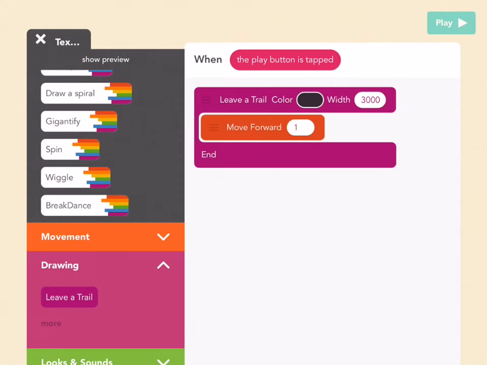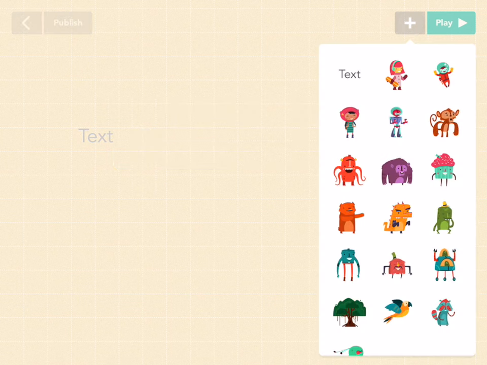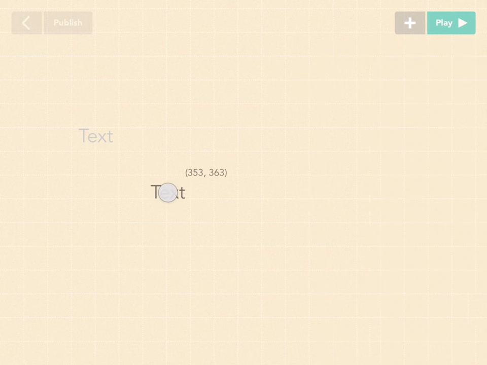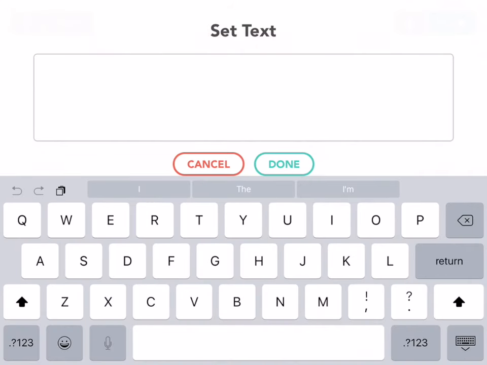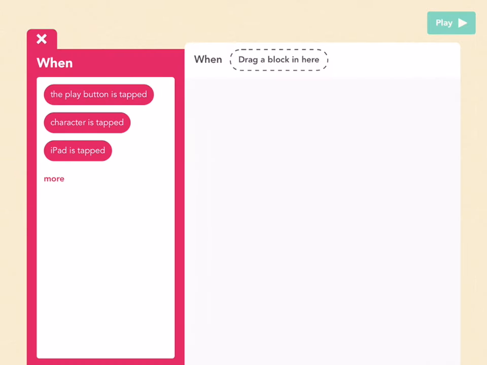So let's go back to edit, which you can do by tapping here. And then now let's exit out of here by tapping outside of the rule. So let's drag out another text object, and let's put it at like 350 by 350. And don't name this either, just tap cancel here. And let's add a new rule. And this is going to be a pumpkin. So I'm just going to draw a very thick, sort of long line that's orange.